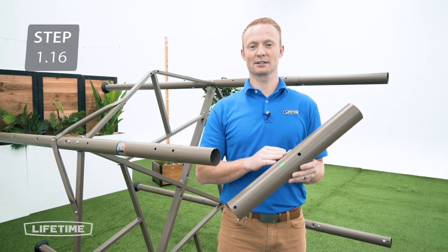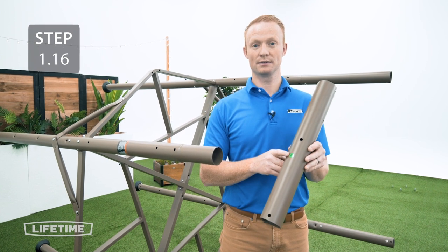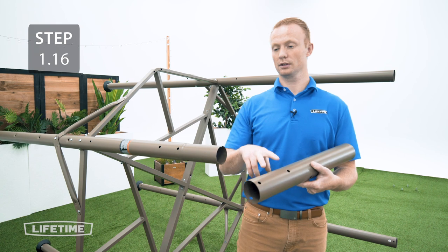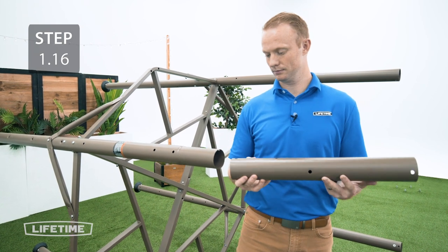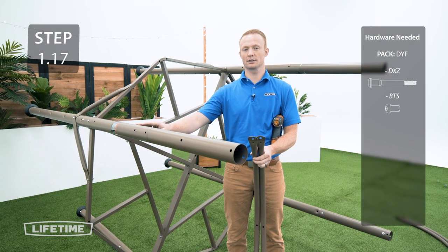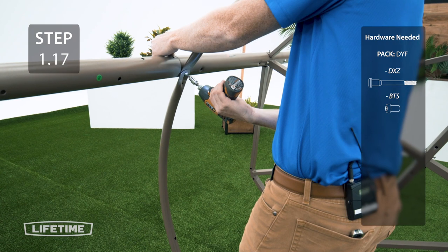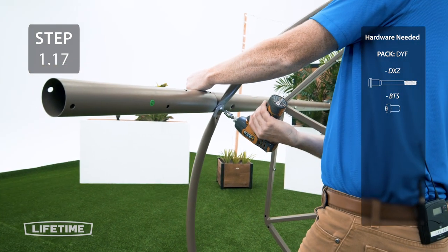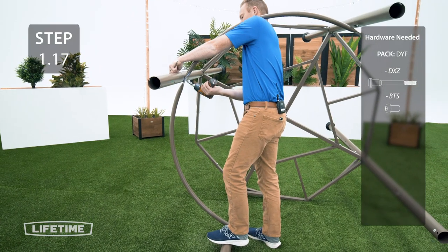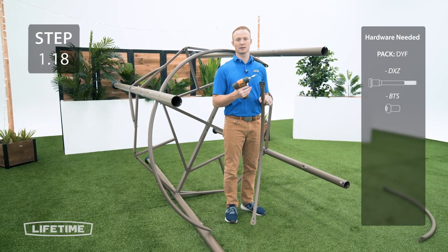Now attach the final tower extension to the pole with the warning label, making sure it's labeled EML. If it's not, you'll have these two holes that'll line up with these two holes. Now attach the rails to the pole with the warning sticker through the hole just below the tower extension. Continue attaching the rails to the tower poles until it makes a complete circle.